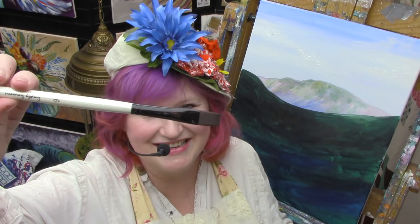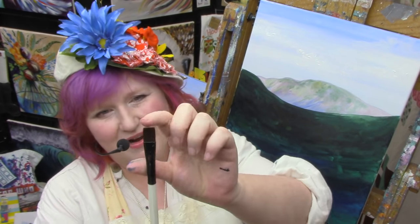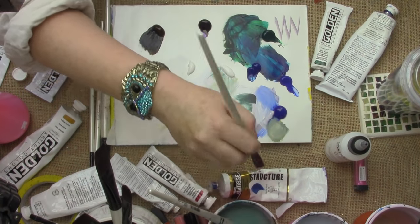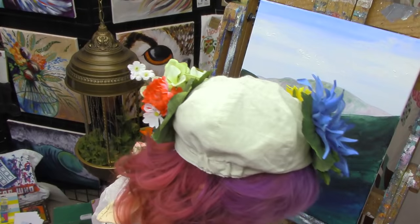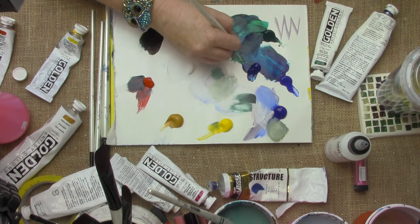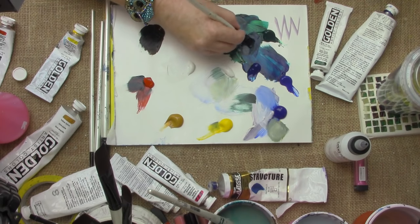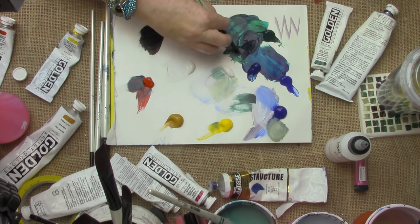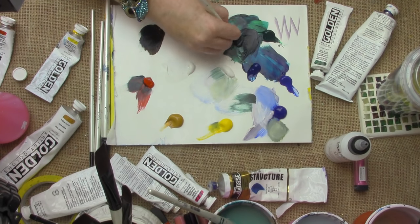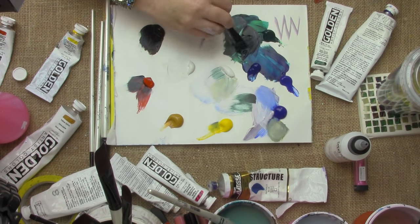Number 6, bright. So here's the bright. Brights are squares and have a very sharp edge. And I'm going to get that dark, dark color I had going back here again. Okay. So I'm going to pull out my green, add a little phthalo to it to darken it. I'm going to grab a little burnt sienna and even a little red to just create a deep, far away color. Right?